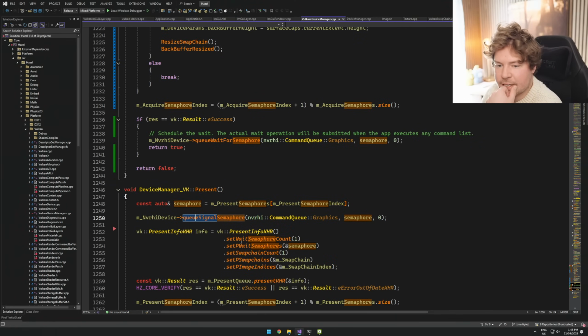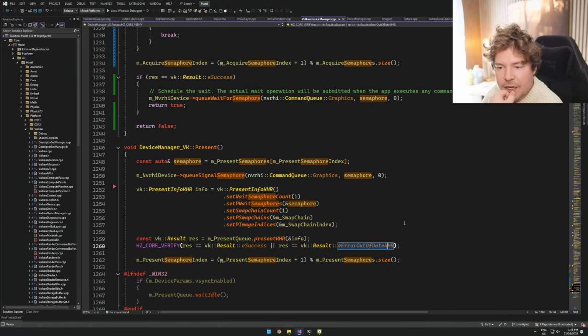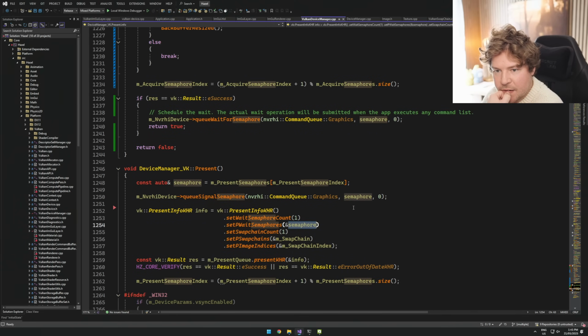So that's just going to signal. Oh, but it is a wait semaphore. So actually I think this is correct, because they do it on a global context. They're basically saying for the graphics queue, when that's done, signal this semaphore, and the presentation queue is waiting for that semaphore. So that actually should be correct.